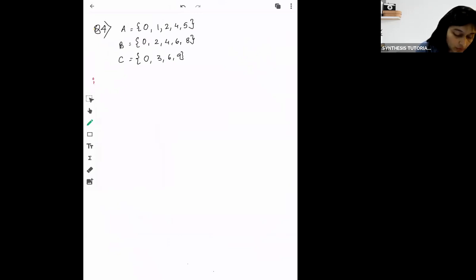Okay. So what I'm going to do now, यहाँ पे ये दो ऐसे column wise करूँगी. So at the end I can show them equal. पहले यहाँ पे मुझे करना है A union B union C in bracket और यहाँ पे करना है A union B फिर finally union C. So पहले मैं bracket का करूँगी.